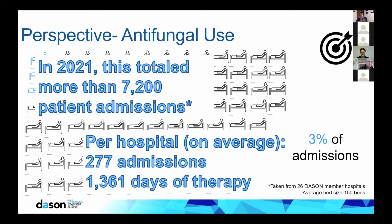And we'll talk about what resources are available to them, but we need to think about antifungal stewardship across the board. There is a lot of antifungal use in areas that are not seen by ID practitioners, that are done in community hospitals or in areas of academic medical centers that are not heavily presenced by infectious disease specialists.